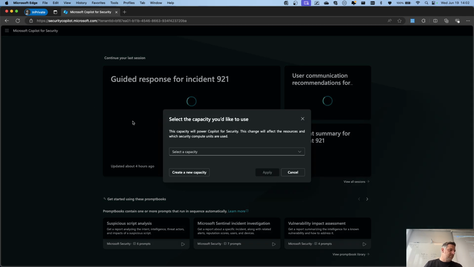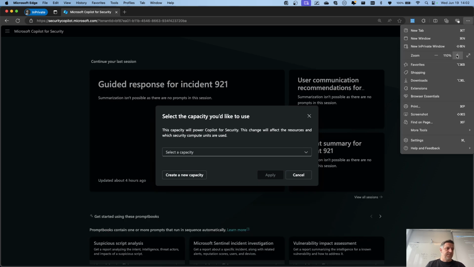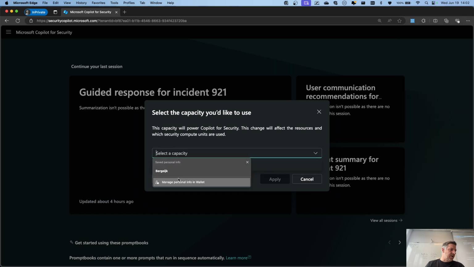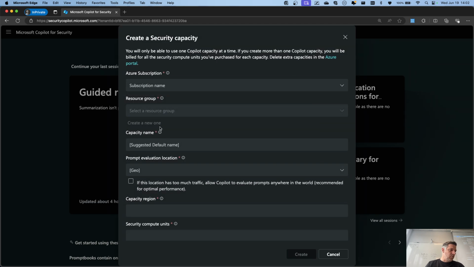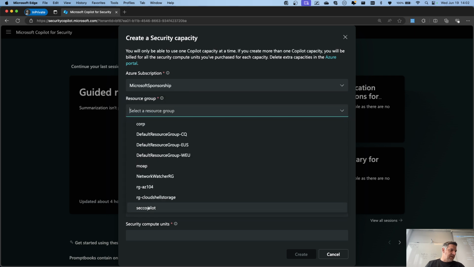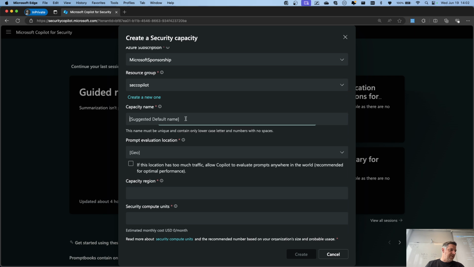So apparently I created my capacity now. Let's zoom in a little bit here. I created the capacity, and now I have to select which one I want to use. You know what? Let's create a new one here as well. Doesn't matter. I have to tell it in what environment I want to create the capacity.